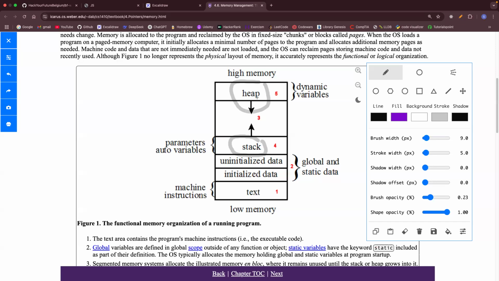And you need to understand that all primitive data types are stored in the stack, because primitive data types have a small size. And all the reference or complex data types, so whenever you create an object or array or a function, are stored in the heap. Is the idea clear? Yes or no? Yes. Good. So let me show you what I mean.